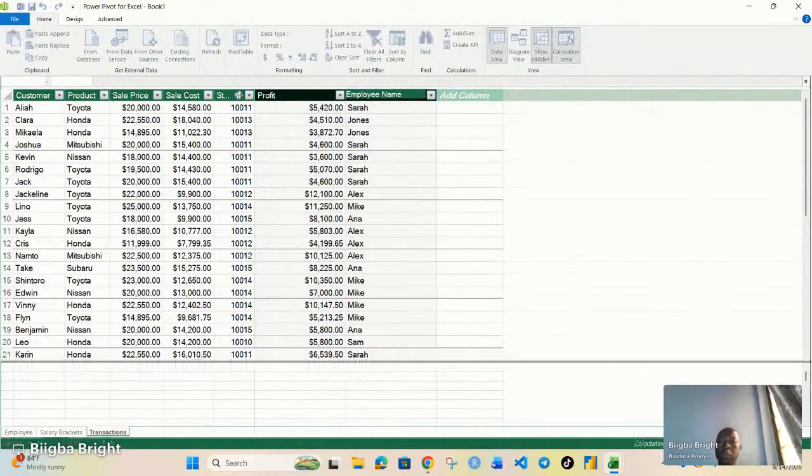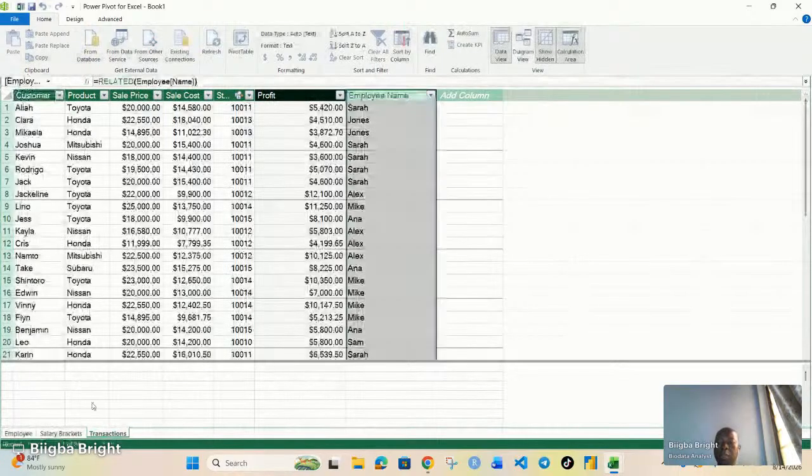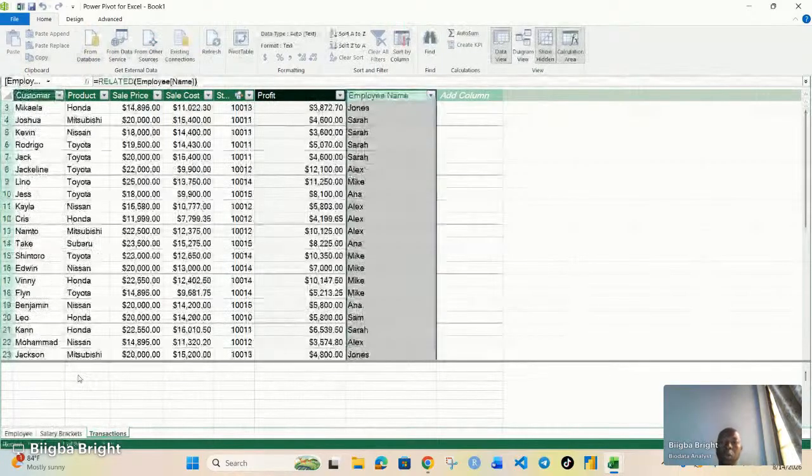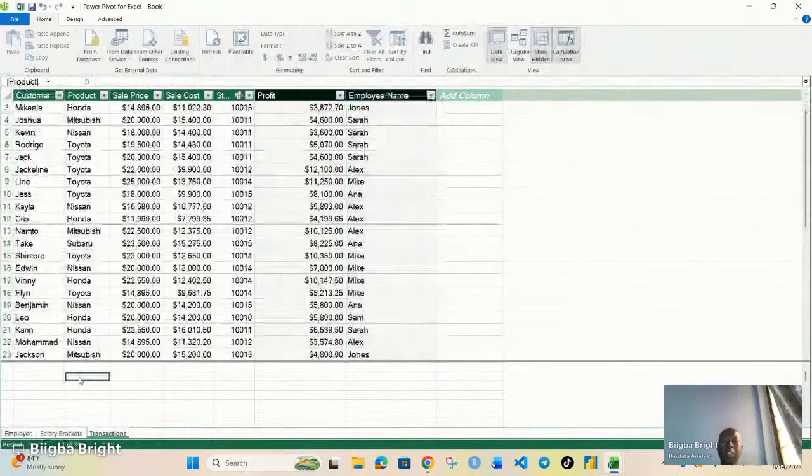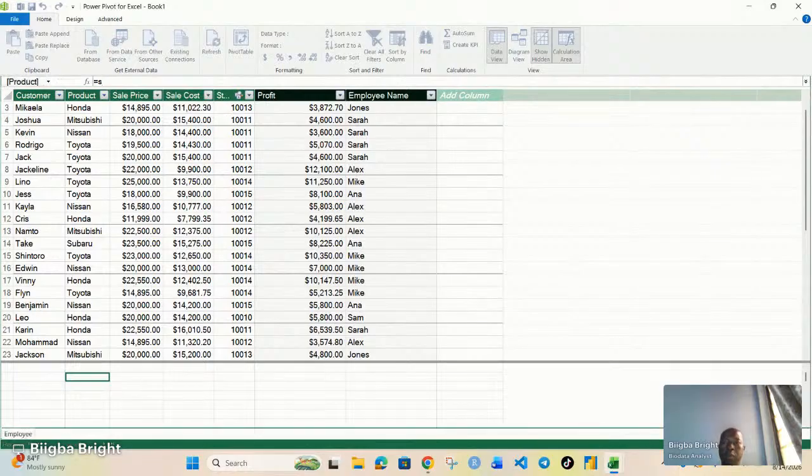So the next thing to do is to calculate what we call measures. Measures are what we use to do KPIs, key performance indicators. A measure is like total profit, total sales. So how do we calculate total profit and total sales? We come down to any of the cells below, click there like this, and start typing the equal sign. We are talking about the cell we have just clicked. To calculate total profit we use SUM.